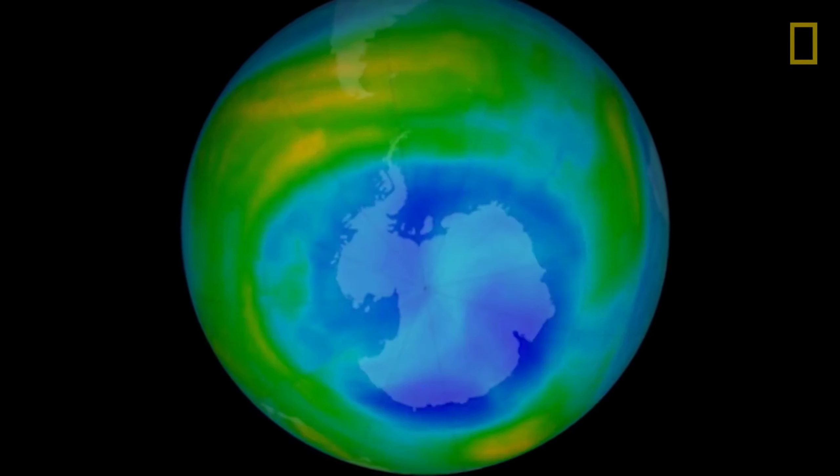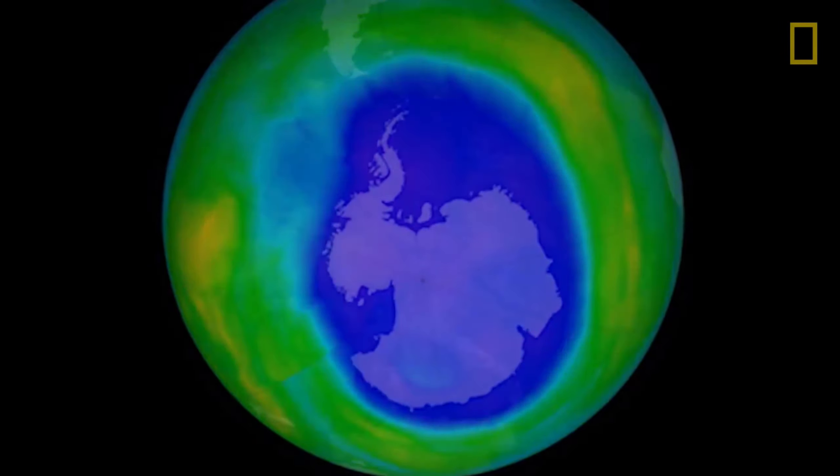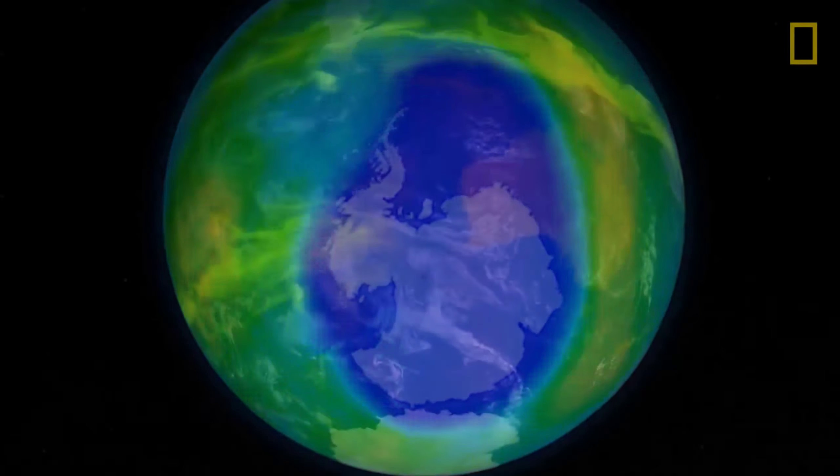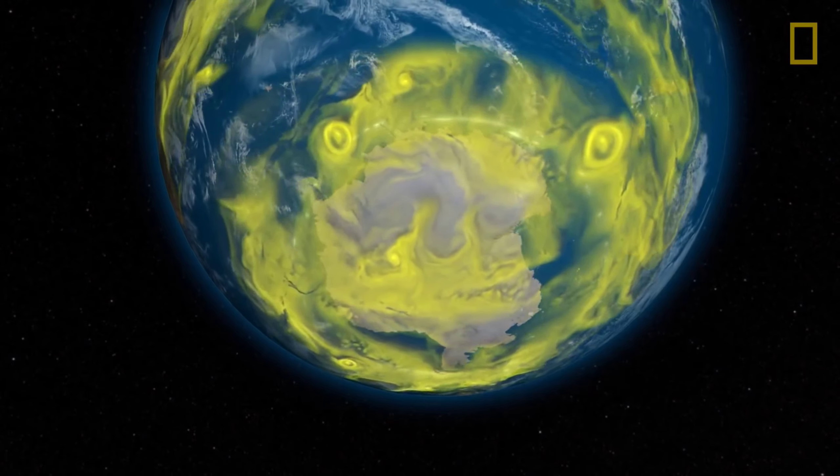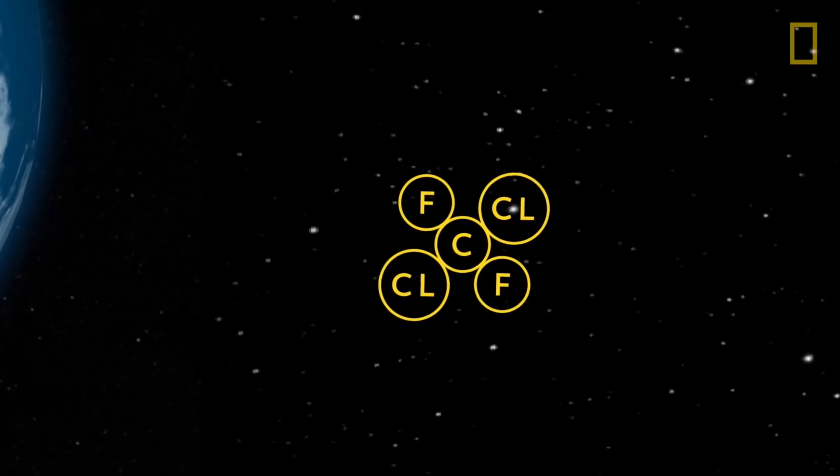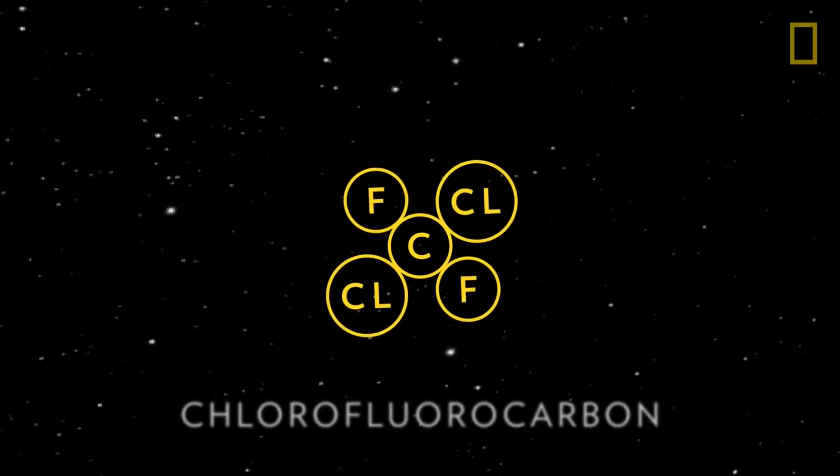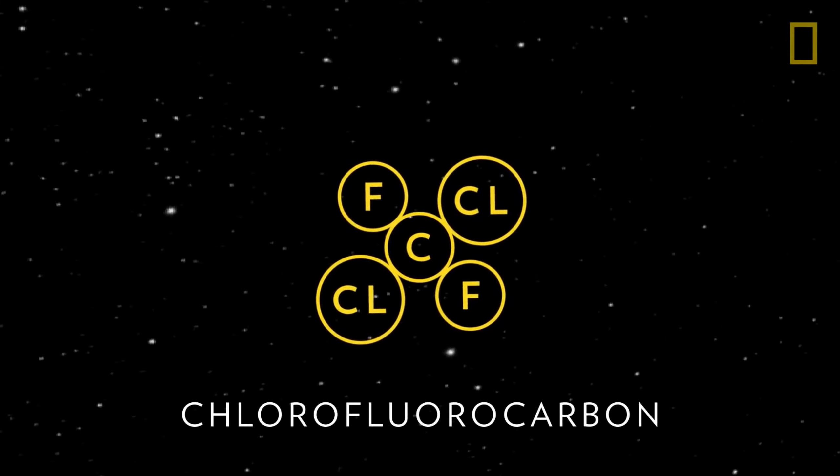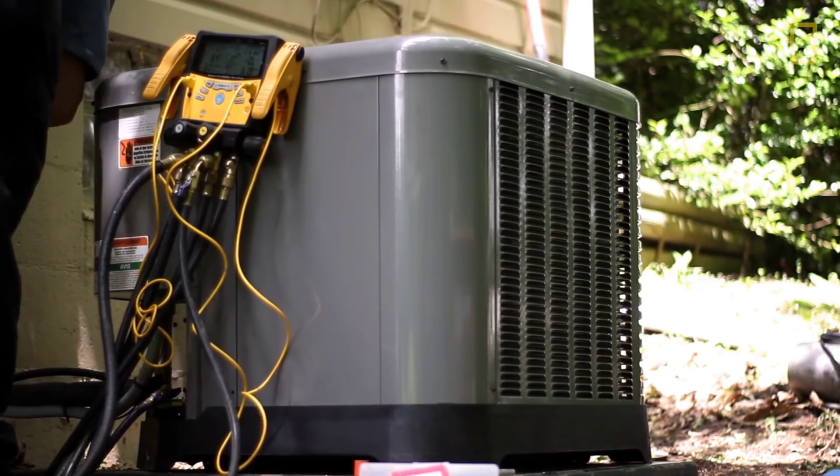Now, the ozone layer is getting thinner. The amount of ozone in the atmosphere began to drop sharply in the 1980s. This decrease has been linked to the synthetic chemicals like chlorofluorocarbons, CFCs, which are used as refrigerants and in fire extinguishers.